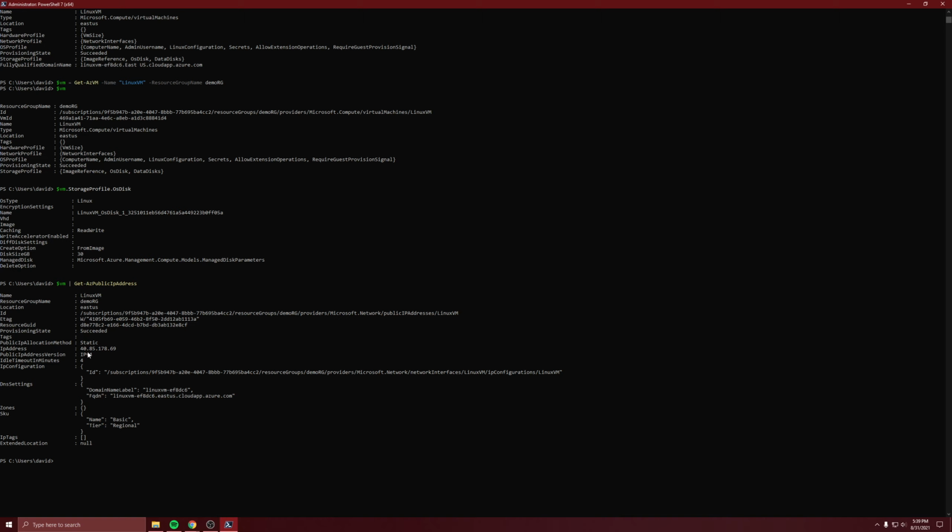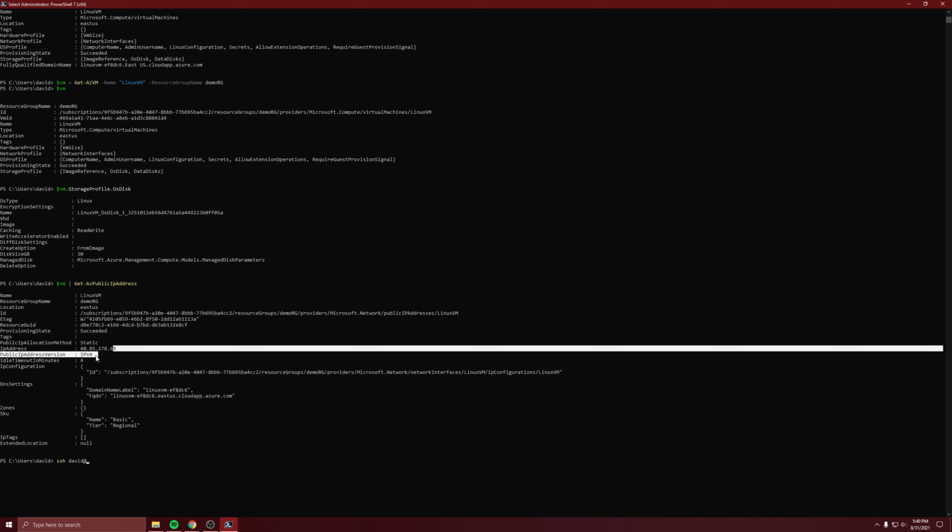And now, if we want to connect to the virtual machine, we can through SSH. So you do SSH and whatever username you put, and let's copy this.